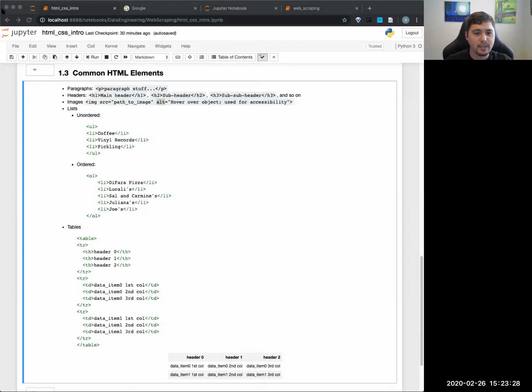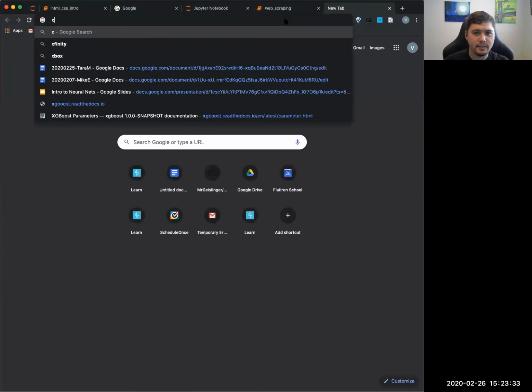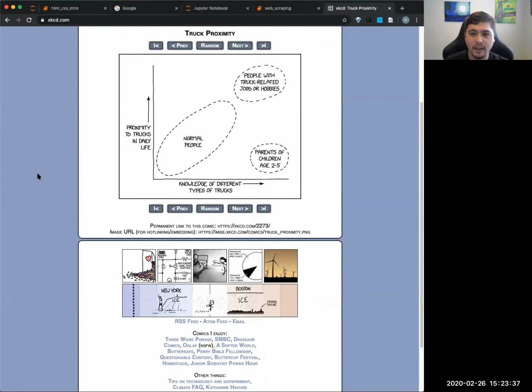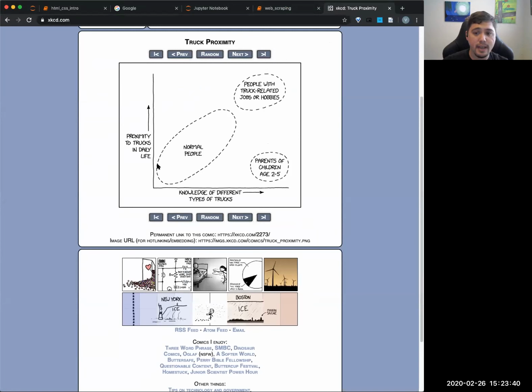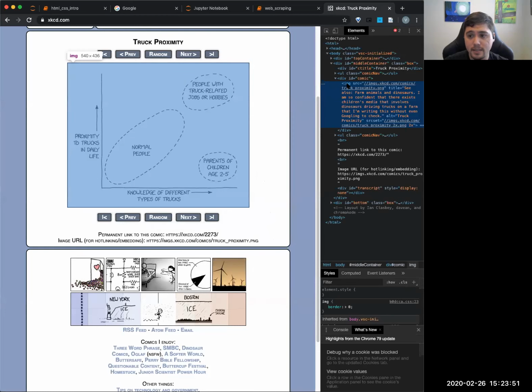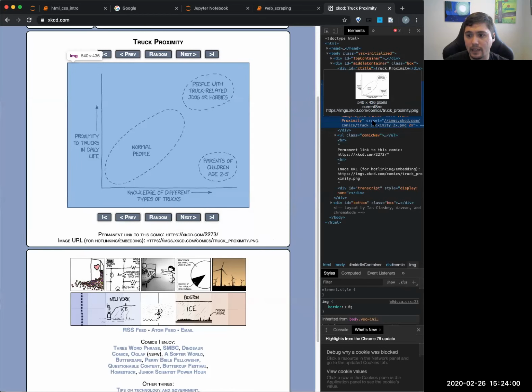I'm just going to quickly show you guys. Does anyone know XKCD? It's a web comic. You can see there's a little comic here, here's an image. If I hover over, you'll see a little pop-up text. I'm actually going to go ahead and inspect, and we'll show this in a second. You can see here's the image tag, the source. There's also a title, which is the thing that pops up when I hover.